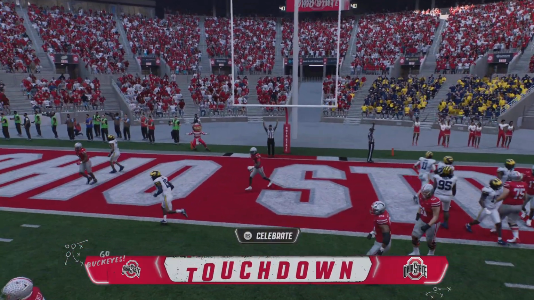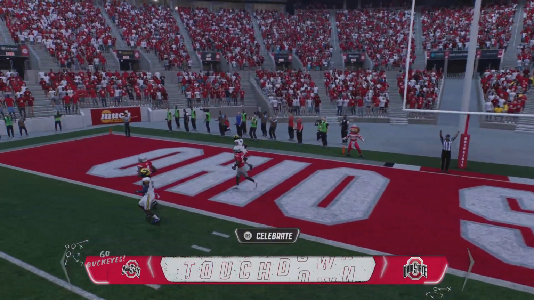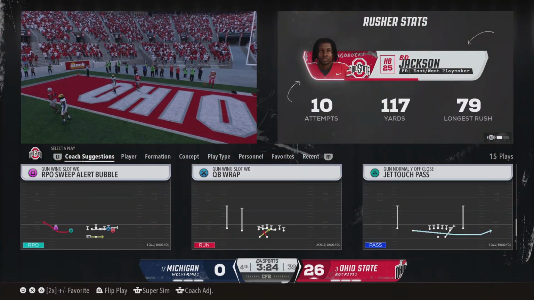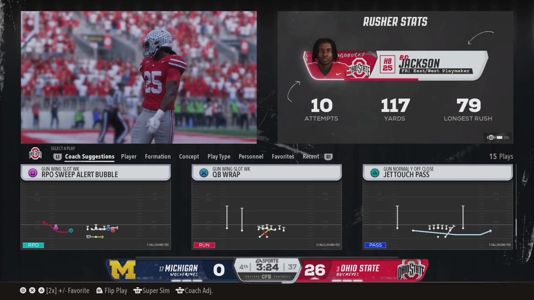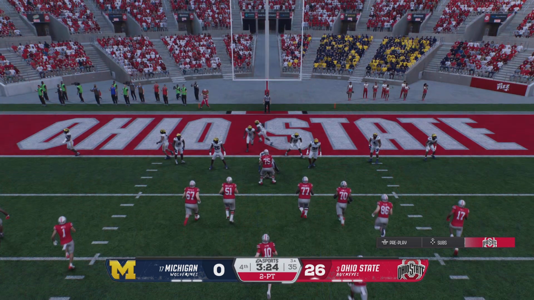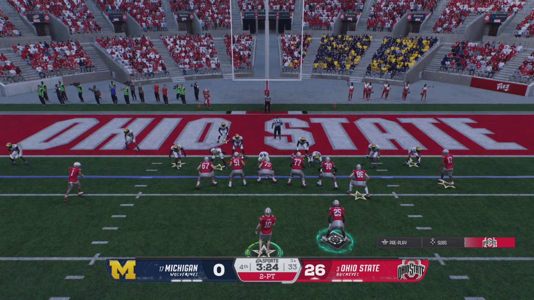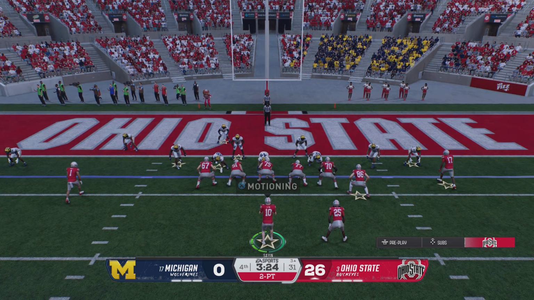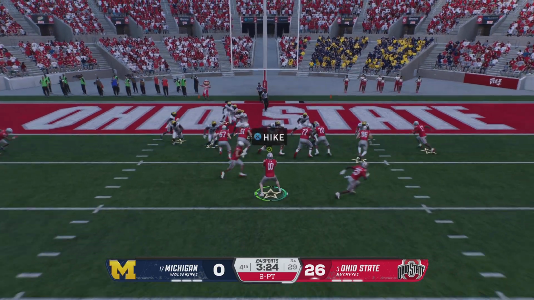Touchdown, Buckeyes! And the rout is on. The momentum really building now. This one could get out of hand here in a hurry. And that's the last thing you want to do in a rivalry game. Not just lose the game, but get embarrassed. Man, you got to fight for 60 minutes.